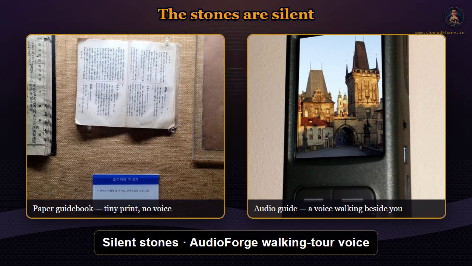Today I will walk you through AudioForge AI, my voice guided audio tour agent. It turns a place you care about into spoken narration using specialist agents, then a real text to speech voice. Stay with me, this is not a generic travel chatbot. It is a self-hosted force that plans time, researches topics, stitches speech, and plays the tour.